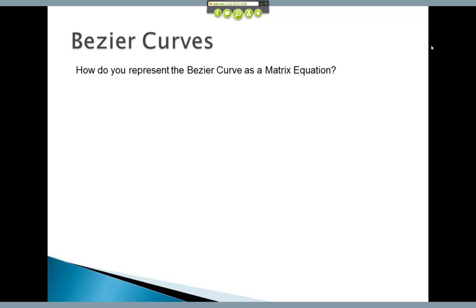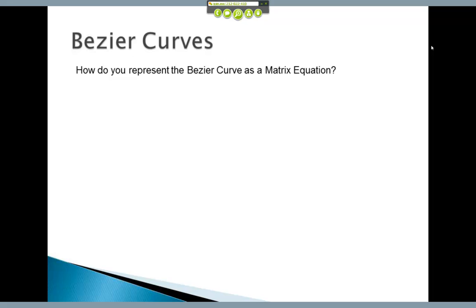What if you wanted to represent that curve by a matrix? Why would you ever want to represent a curve by a matrix? It's much easier to program. That's how the graphics system is able to run things so fast: it holds these things not in equations, it holds them in matrix form, and in a simplified matrix form, to where all it has to do is provide a u value, and everything else is a number. We'll see that in just a second.